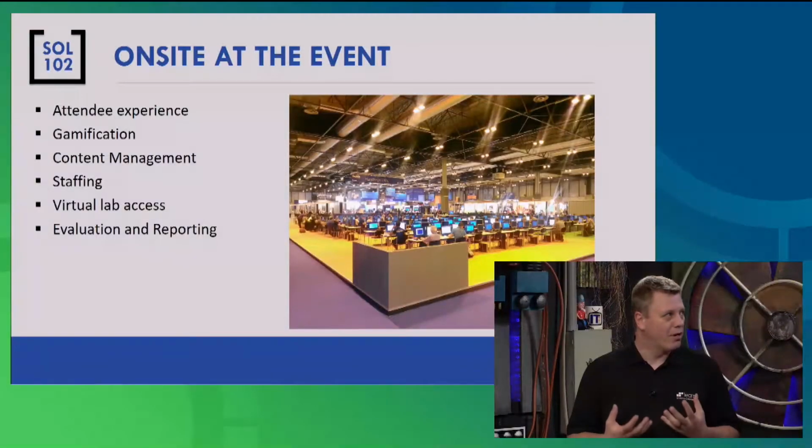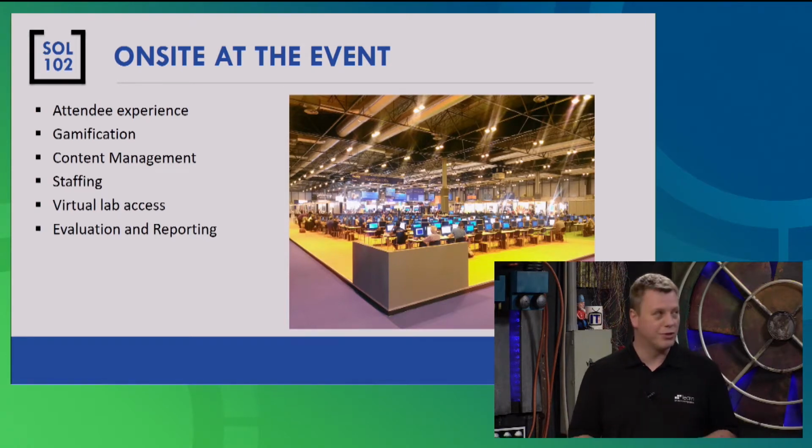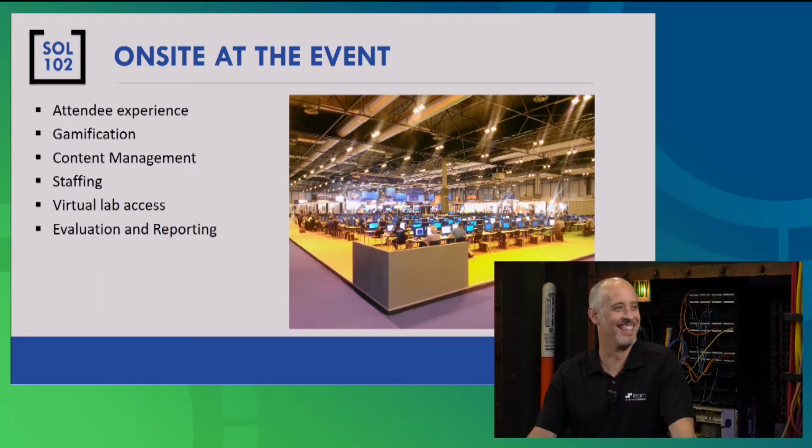And then once we get on site, it can be a little bit overwhelming. You've done all of this work up front. You walk into this huge room where you see all of these computers, and you're like, we're never going to fill up this big space with people, and suddenly there's actually lineups. We do, yeah. People really love labs. So we are normally very busy on site. And we can do these labs in a lot of different places on site. We've been in the meal hall before.